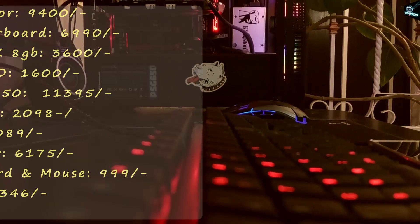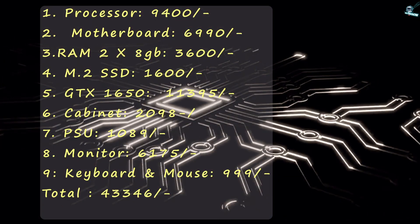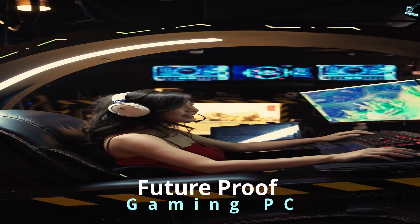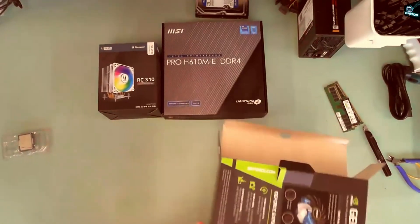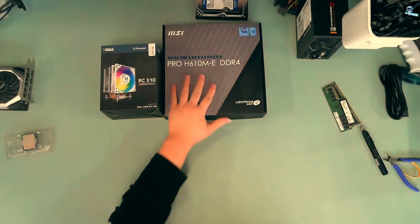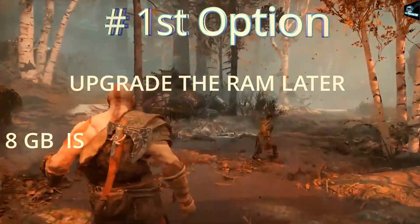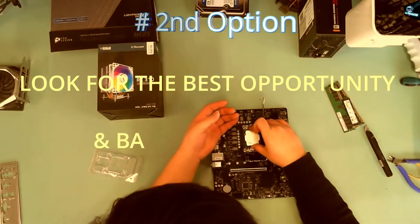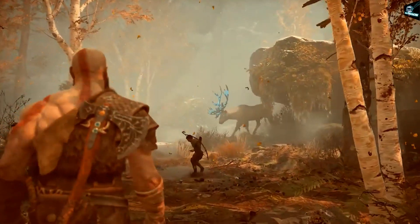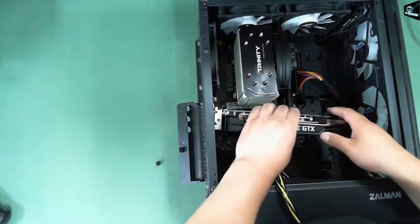You might be thinking the cost of this PC is going beyond 40,000. But consider this: it is a complete PC with all new brand components and needs no further upgradation for at least the next 4 years. If you still want to lower the budget, here are three options. First, use just one stick of RAM now and upgrade later. Second, online prices keep fluctuating, so look for the best deals and bank card offers to save on many components. Third, if you look for these components in offline stores, you will save at least another 3,000 Indian rupees.